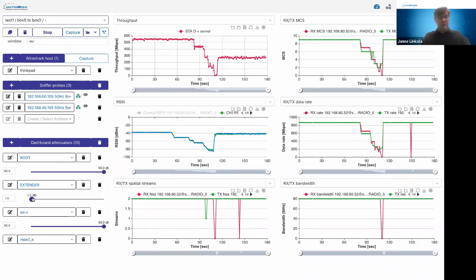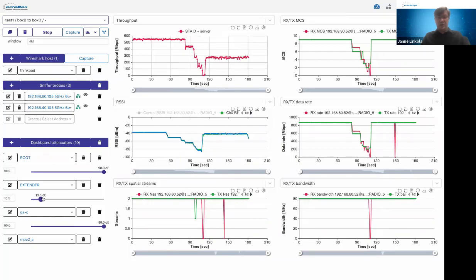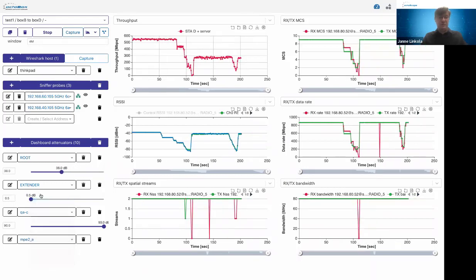So anyway, let's move further away from the extender. We should see RSSI going down, speed going down at some point. So now we're quite far away, and this is basically the range benefit that we were looking for in that demo. Let's see if we can move the station back to the root. Let's move closer to the root here. Add some attenuation to the extender. Let's see if we can see it go back to the root.